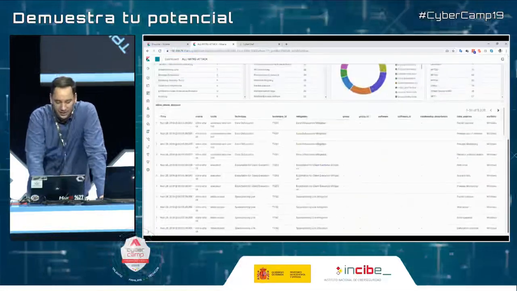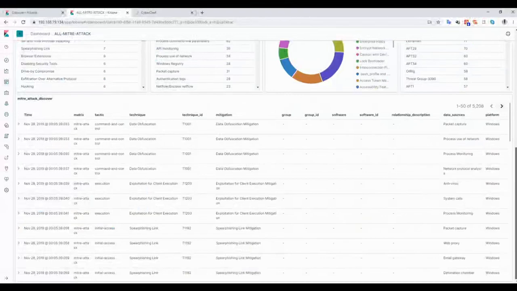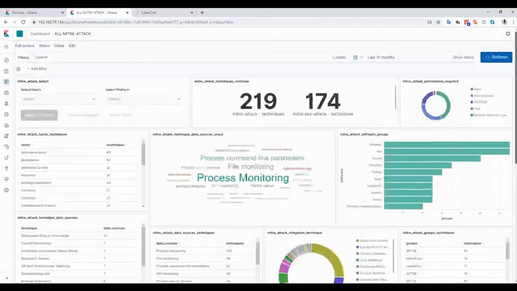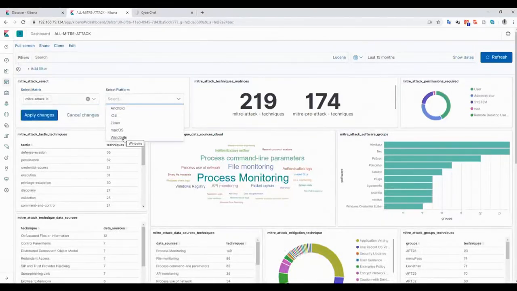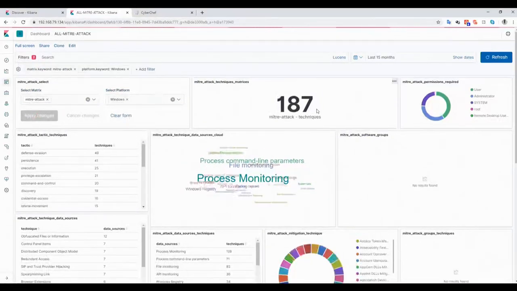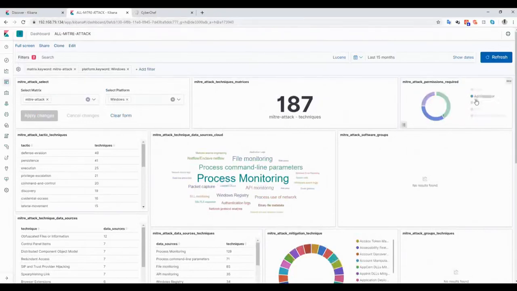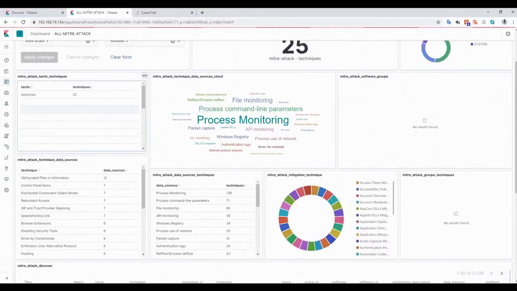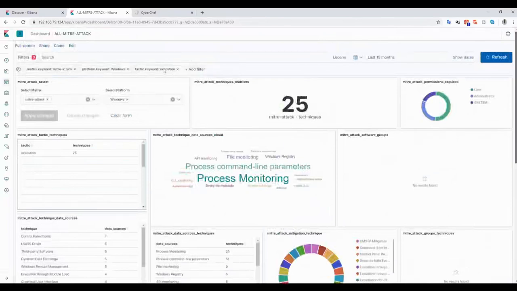Now it's working. I had one IP, he had another, and visually it's pretty attractive. We have some data over here that's matched with MITRE. I'm going to see the one about attack. If I want to look about mobiles, I select that and I learn about the ones related to mobiles. It's pretty good. I apply the selection. This is a data set. I think I've put 8 in, so it's using all that information. We've got the cloud and a number of techniques, and I can determine the execution.